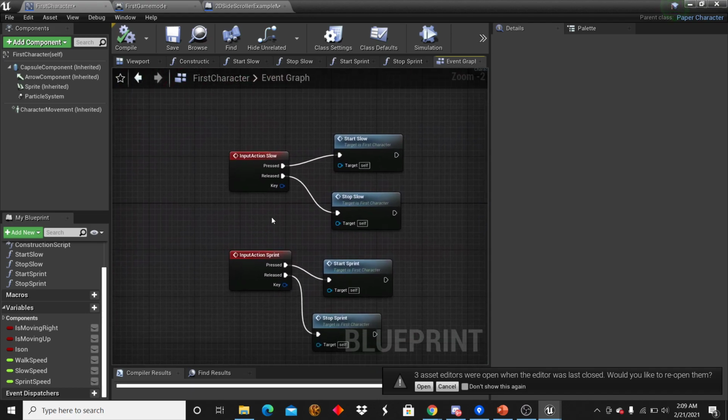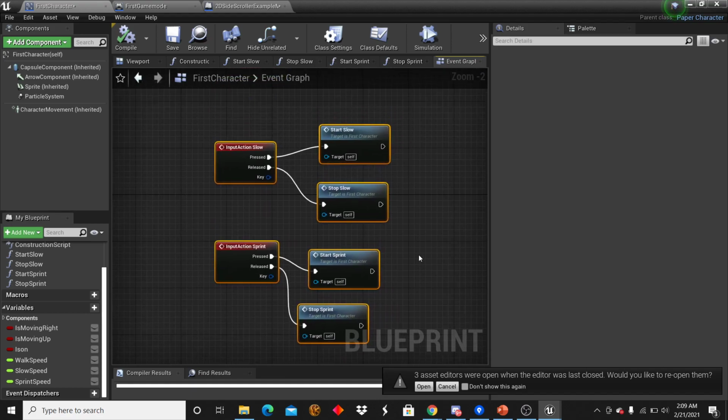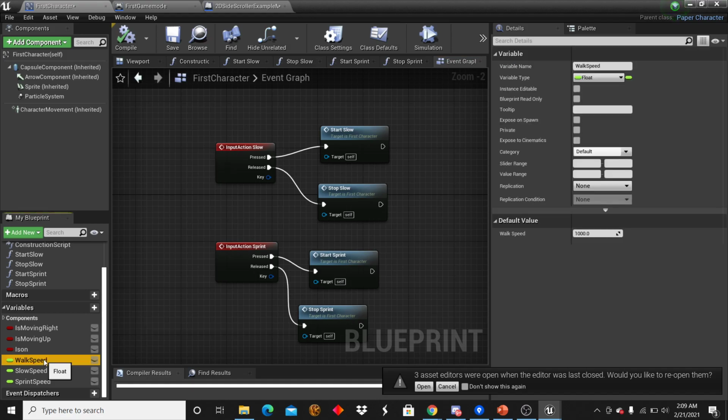Now, for this one, you have noticed earlier that I mentioned the action mapping on slow and sprint for these ones. So for that, I've created 3 floats, right? Each with different values. For the walk speed, I have made it 1000, which is the standard walk speed, or fly speed, as I should say. For the slow speed, I have made it 300. And for the sprint speed, I've made it 5000. A huge difference, but for noticeable results.